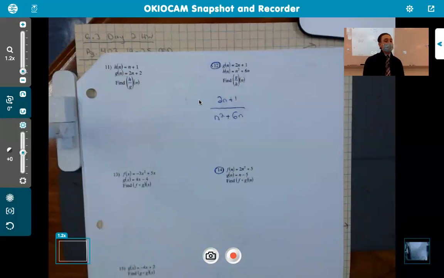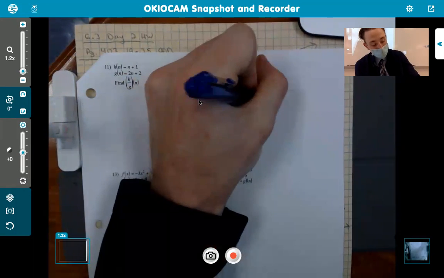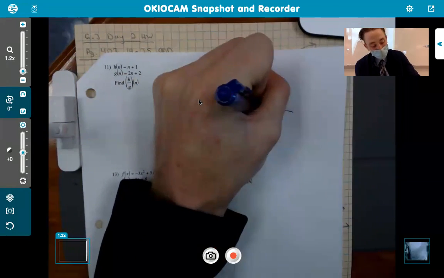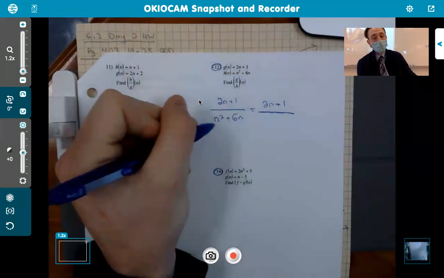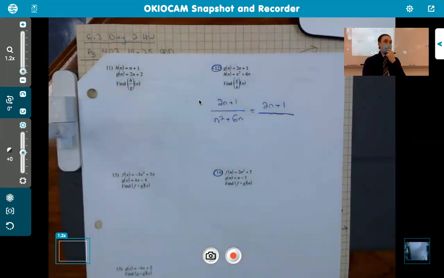Well, is there any way for me to break down the numerator, the 2n plus 1 at all? What's that? Okay, so in the denominator, but just for right now, just for the numerator, is there anything that I can do to break down the numerator? Right. So there's really nothing that I can do. Okay. So I just leave that as is. But then, Jen, as you said, in the denominator, I'm going to look to maybe take out a GCF or factor that if I can.